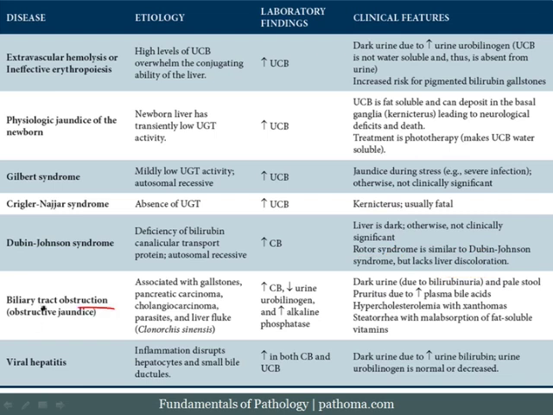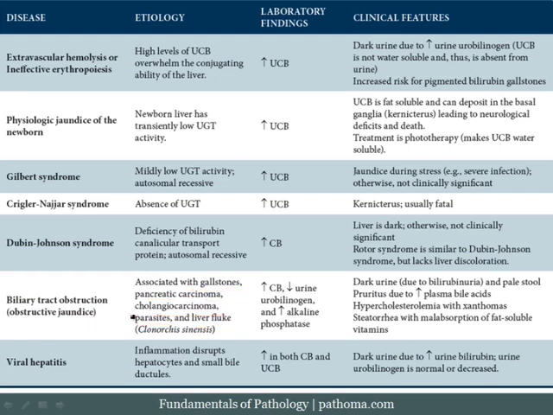Another cause of jaundice is biliary tract obstruction. The idea here is that you block the biliary tract, and when you block it, whatever's in the bile will leak out into the blood. And of course, one of the things present within bile is conjugated bilirubin, and so the conjugated bilirubin will go up. Now, this is also known as obstructive jaundice, and that's because you usually have an obstruction that's blocking the tract. For example, patients can get gallstones or pancreatic carcinoma or cholangiocarcinoma, which is a cancer of the biliary tract epithelium, or parasites or the liver fluke, etc. Each of these things can block the biliary tract, resulting in obstruction.